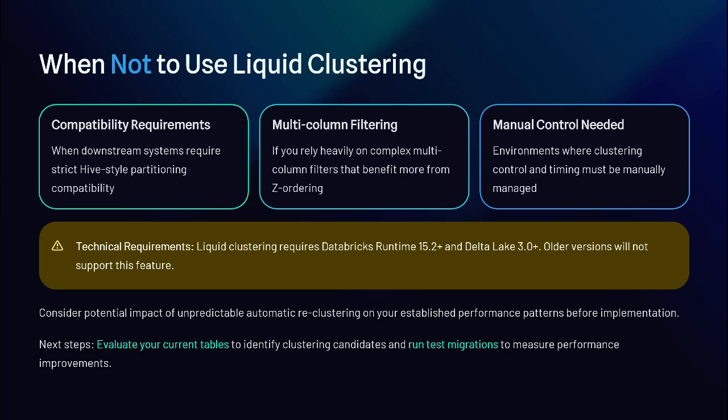Now, it's important to keep in mind that liquid clustering is not a one-size-fits-all solution. It's not compatible with Hive-style partitions or use cases needing strict control over clustering timing. If your workloads depend on sophisticated multi-column filtering, Z-ordering may remain preferable. Also, you need to run supported versions of Databricks Runtime and Delta Lake to use it. Keep these limitations in mind when deciding.